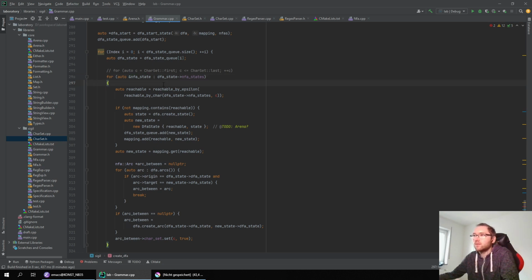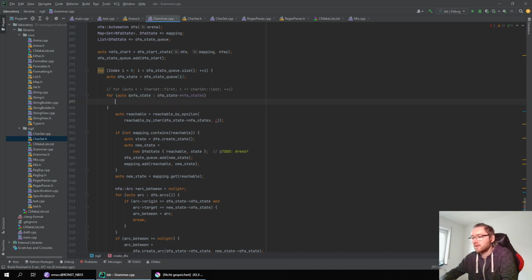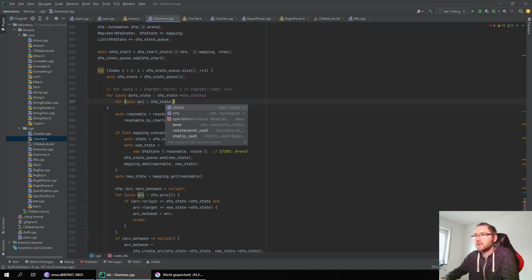So I think I can do the following thing. This is the NFA states. So I can iterate the arcs from our NFA state, from our automaton.